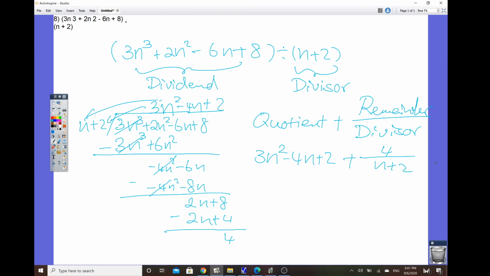Okay? So long division, that's the first method. You can always use long division to divide by any kind of polynomial. But make sure that the degree in the dividend is always greater than the degree in the divisor. If it's the other way around, you cannot divide it, because that would be like a fraction. So again, the degree of the dividend on the top must be greater than the degree of the divisor in the denominator. So the first method is using long division.